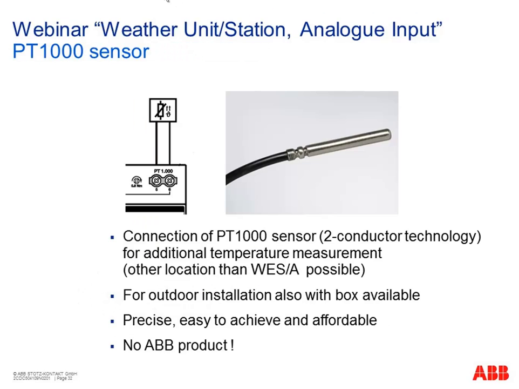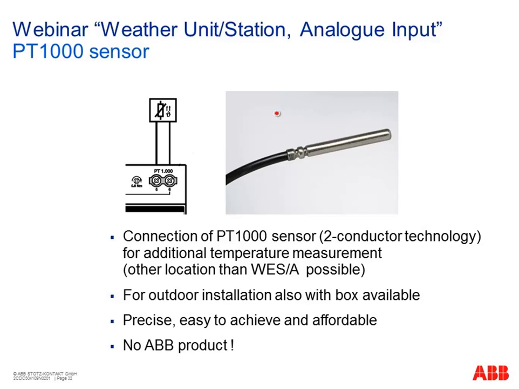And then don't forget we have this additional connection for one PT1000 sensor integrated here, which is new. This is a typical temperature sensor. We can use the standard PT1000 in 2 conductor technology, meaning only 2 wires necessary. Later on with the analog input and weather station I come to a 3 conductor technology, which is also possible. What is the target behind this? To measure temperature additionally at another location than the weather sensor itself. The weather sensor is installed on top of the roof, but maybe you would like to measure the temperature at the north side of your building where there's no sun, and that might be different, and you can do it with this additional PT1000 sensor.